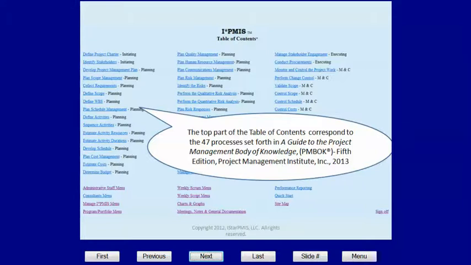iStar PMIS LLC is not formally affiliated with the Project Management Institute, beyond the fact that the author of the iStar PMIS product is a certified PMP, in good standing with the Project Management Institute, and has occasionally advertised in the Project Management Institute's magazine PM Network. The product iStar PMIS is dedicated to offering you the automated tools and infrastructure through an online web-enabled information system to help you work through the 47 processes recommended in the PMBOK guide.